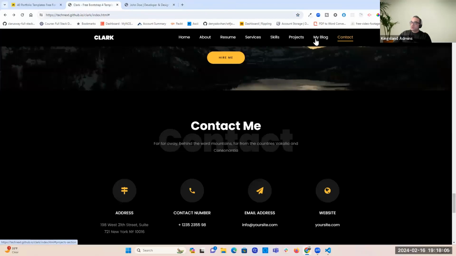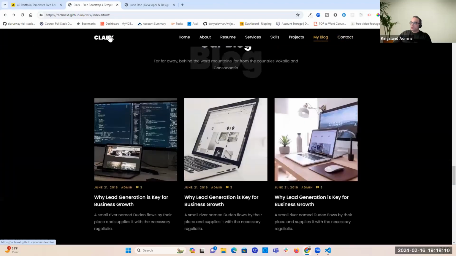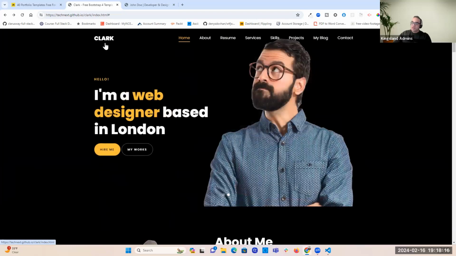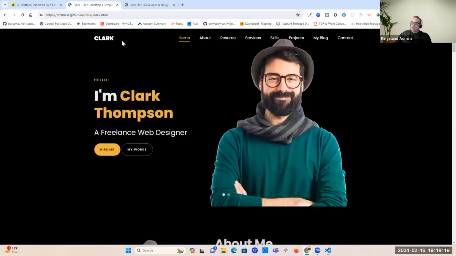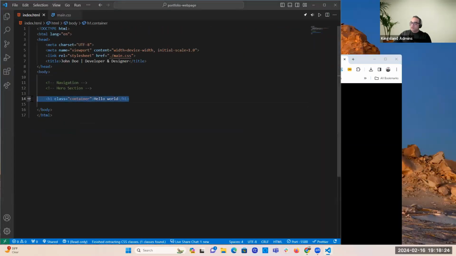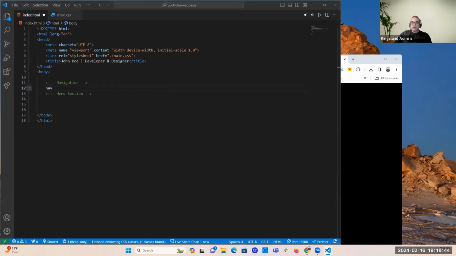Now I want to start working with the navigation bar. This is the navigation bar. It has the name of the person, and it's actually a link that will always get you back to the home page. So I will remove that and start with the navigation. For navigation, I will use a nav tag. You can use a div, that's fine, but with HTML5 they created some tags that have some meanings. Instead of adding a div, which is very generic, so other developers wonder what you mean by div, you can add the nav.